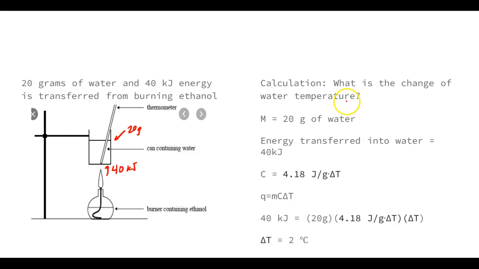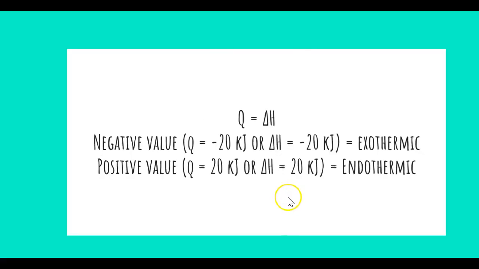Okay, so first of all, if you're heating up water, you're expecting that the temperature is probably going to increase. So we're going to be using that Q equals MC delta T equation. Remember, Q stands for how much energy is transferred in or transferred out, depending on if it's a negative or positive sign. M stands for mass, C stands for specific heat capacity, and delta T stands for a change in temperature.